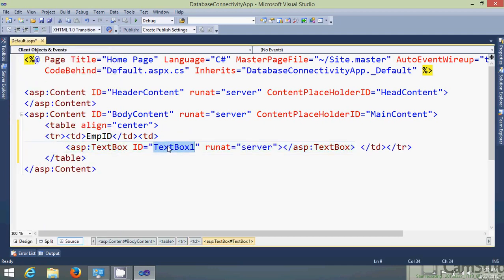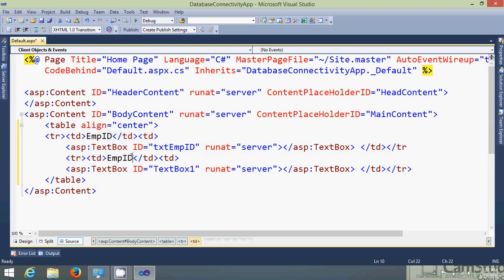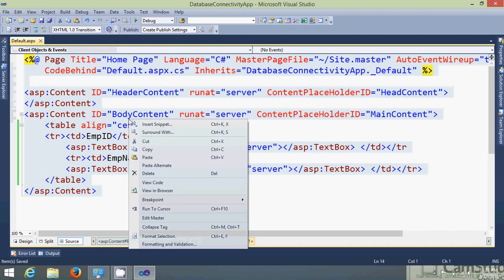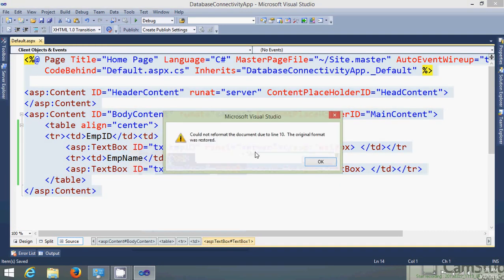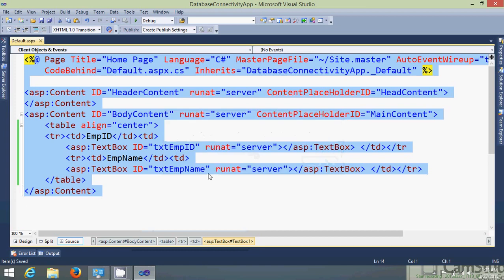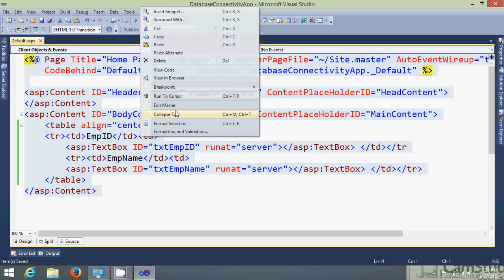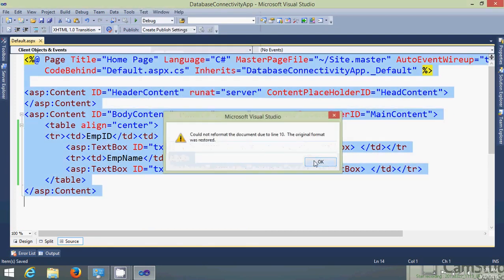Change its ID, txt emp ID. Now I need to add one more row. So let's give the name employee name here and txt emp name. Just format it properly.